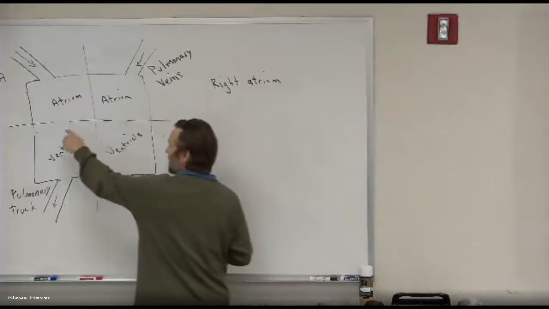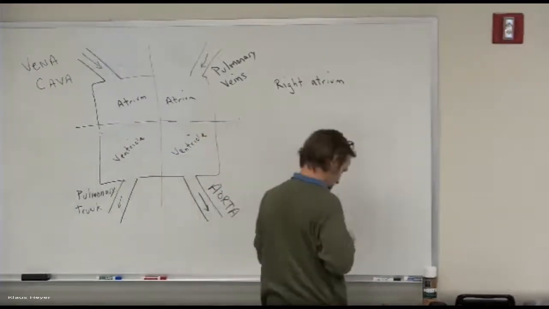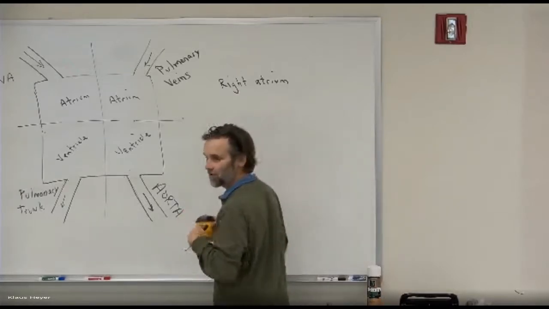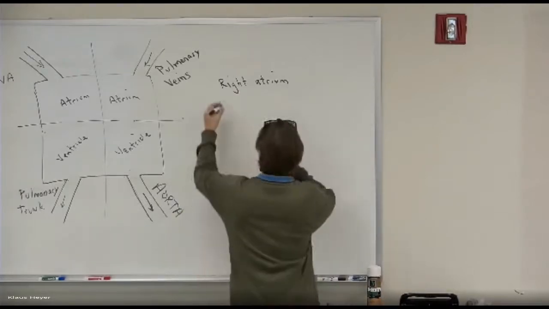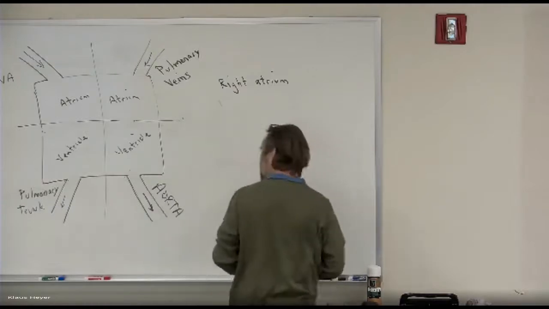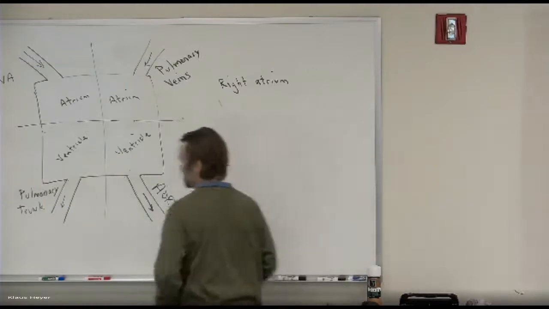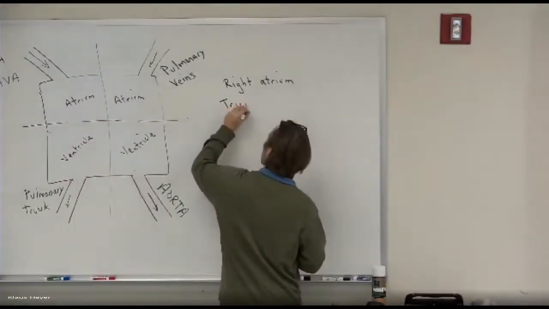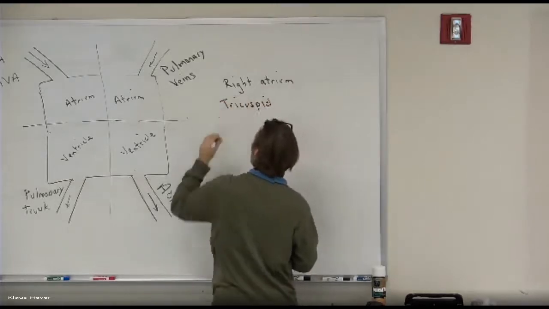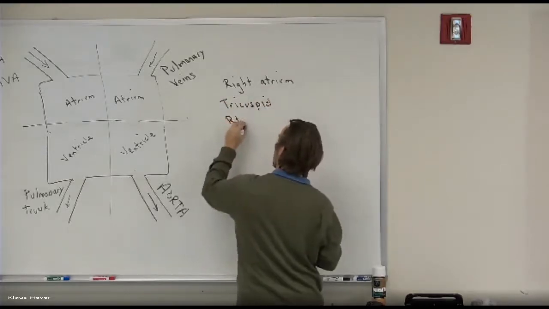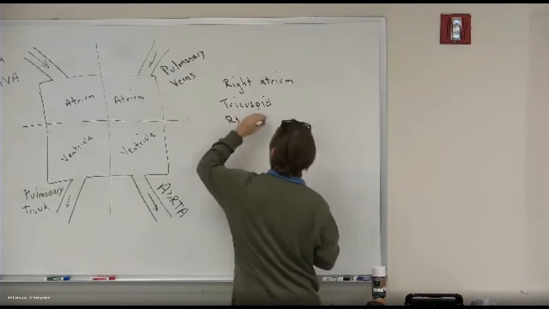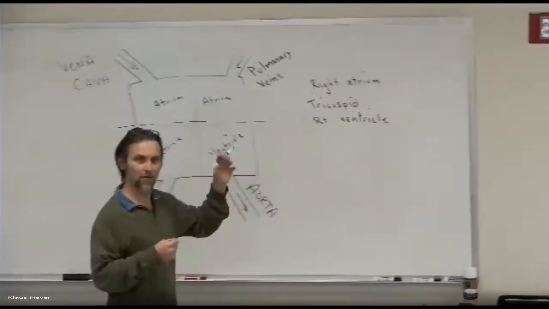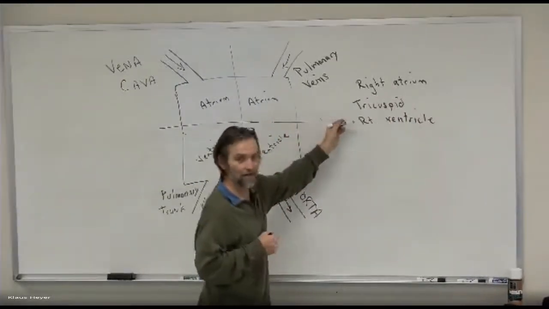I erased the name of the valve, but what's that valve? It's okay, you don't have to unmute. I'm going to end up saying all this. You just say it to yourself. Bicuspid valve. Then into the right atrium. I mean, wow, I already screwed that up. What should I have said? Right ventricle. So right atrium, through the tricuspid valve, into the right ventricle, through another door.